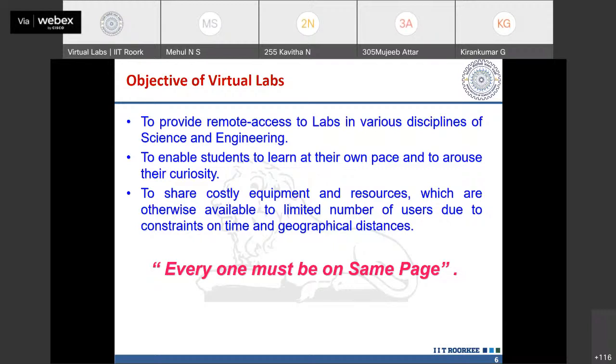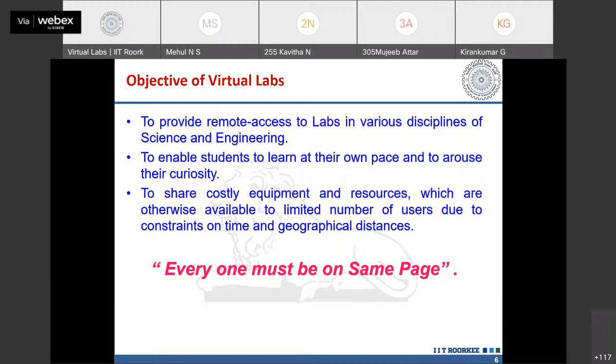The student from IIT Roorkee and the student from any private institute get the same content to read or to educate themselves. The motto behind the virtual laboratory is that the content available to each and every person is similar, and it is also used to enable students to learn at their own pace and velocity.